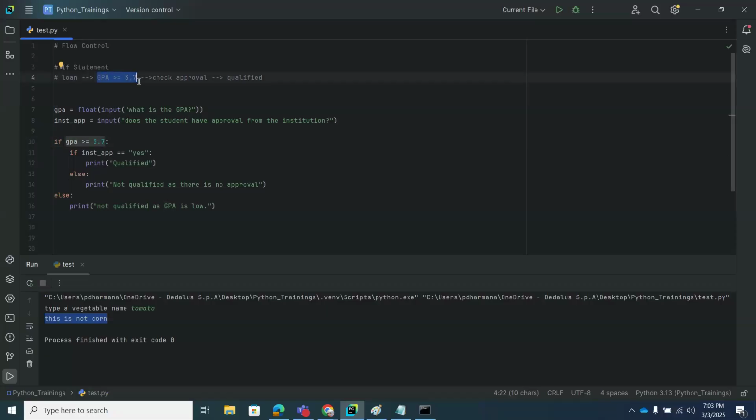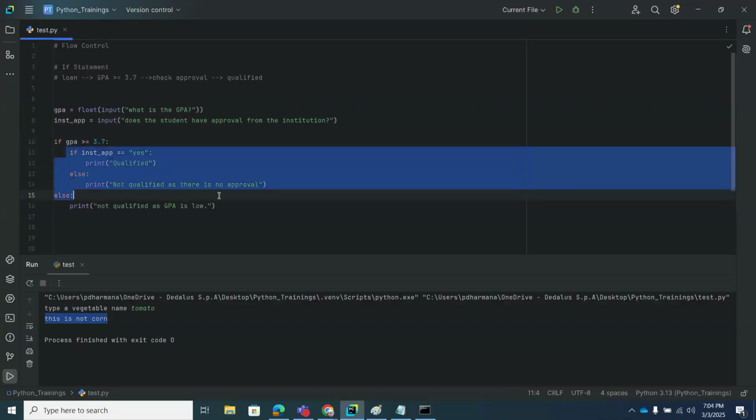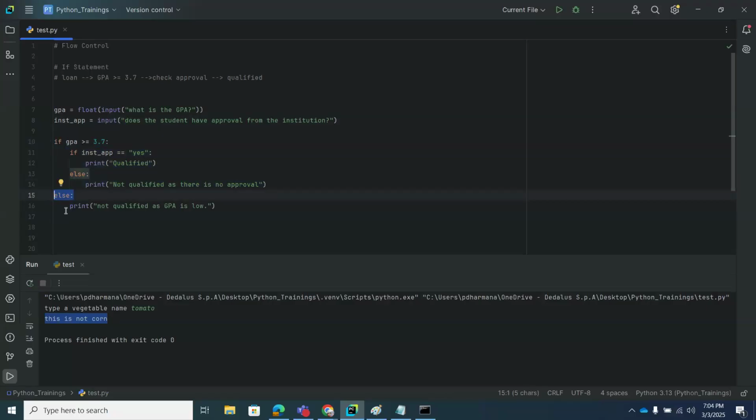What we will check is whether GPA is greater than or equal to 3.7. So the first condition is this one. If it is greater than 3.7, then we will get into our code. But if it is not, we will directly say you are not qualified because your GPA is low. Once he is qualified here, then we will check the second input.